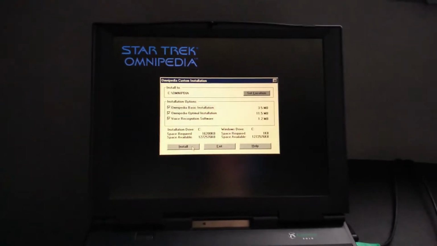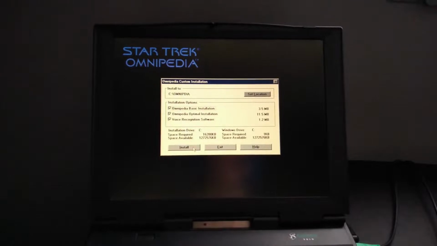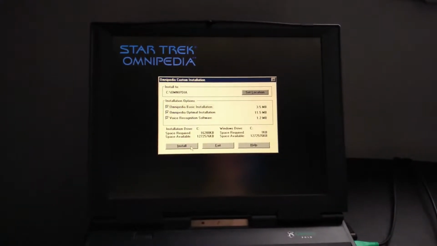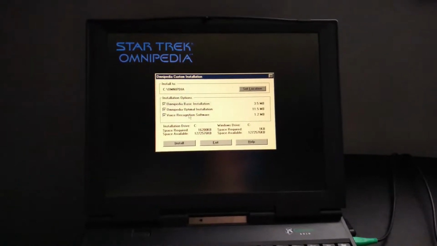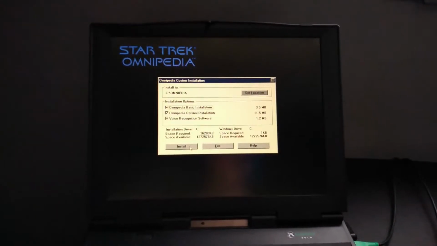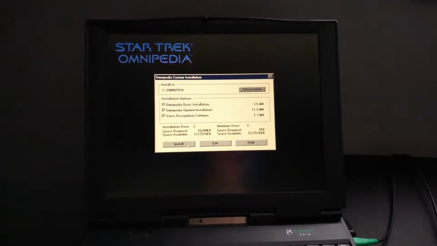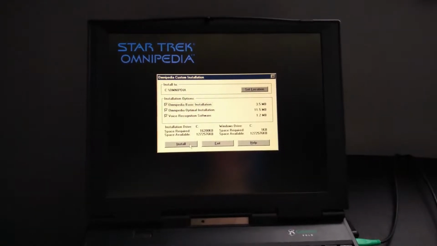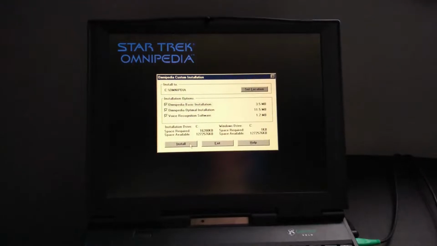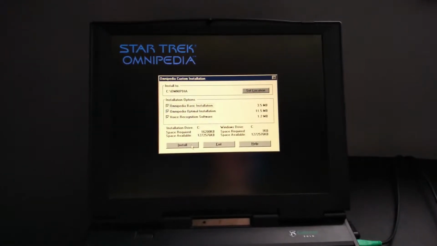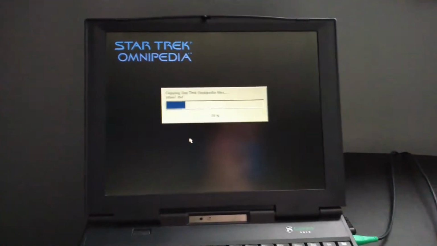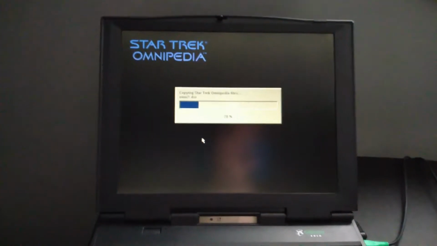Yeah, we can do voice recognition on here. Believe it or not, this has voice recognition. And we're going to install the basic installation, or we'll install them both. And I think this will require the disk on here.